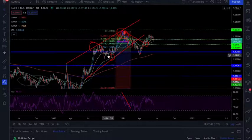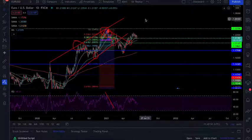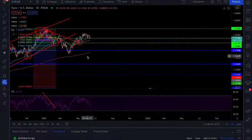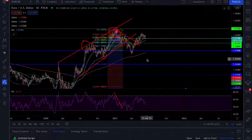This is a quick update on Euro USD, and we're also going to look at the dollar index as well. We've actually given out our first trade of the week already over in Forex and Indices Group. Now, of course, that was not on Euro USD because we're still waiting for a solid selling opportunity at the moment for this. Now, of course, if you're looking for a swing trade opportunity, this could be pretty decent.